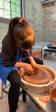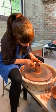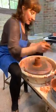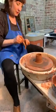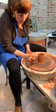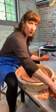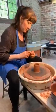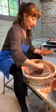So this one right here, I'm going to just add some texture to it because I think it's interesting. Clay ribs. Yeah, and now I'm just taking off the excess off the bottom. So I just use my little wooden knife here just to scrape off a little bit. Next, I'll do one more throw after this one, and I'll throw like a regular vessel that can be a very small cup because I didn't make balls big enough to make it.